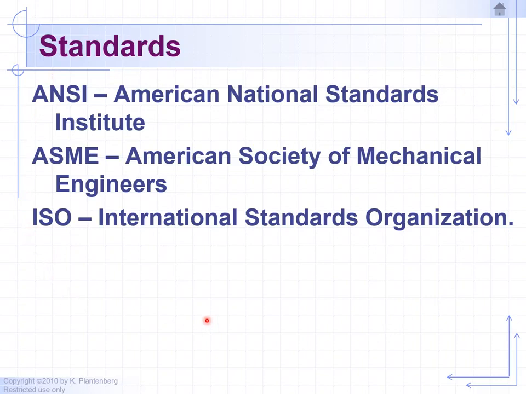So pretty much they're all falling in line, coming together, almost coming up with very similar standards that we can all follow. So if you ever look at a drawing, look in the title block. Typically you'll see an ASME standards 1994, for example. That's the standards that were followed when that drawing was created. We do have updated standards. So anytime you create a drawing, you do list which standard you're following and what year those standards came out. Next slide.